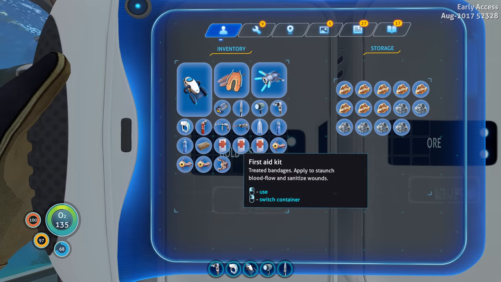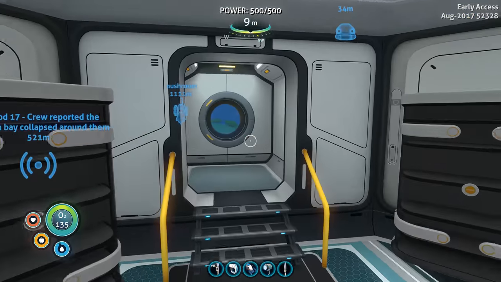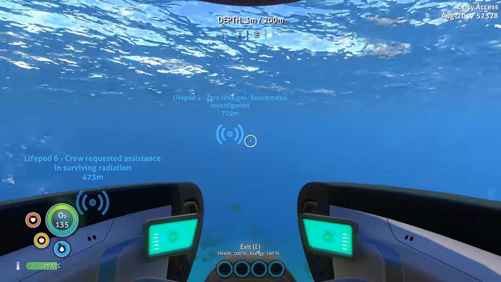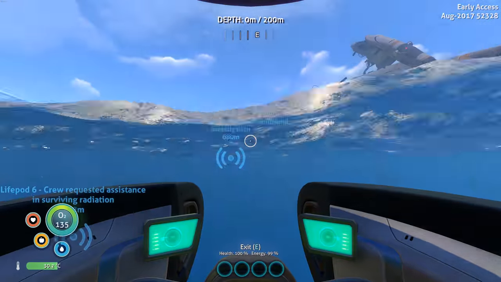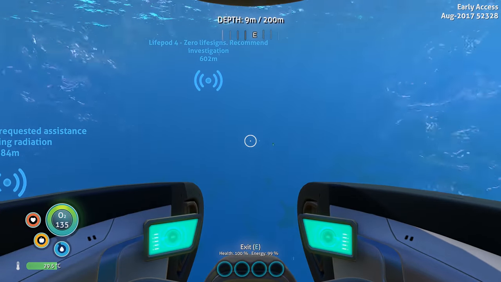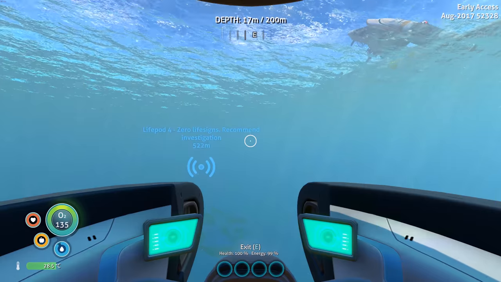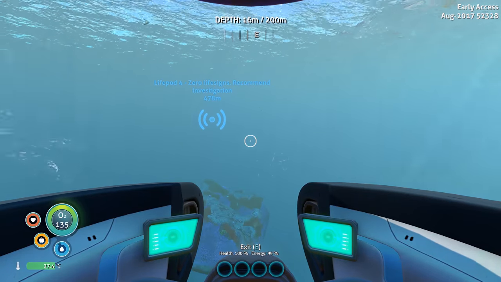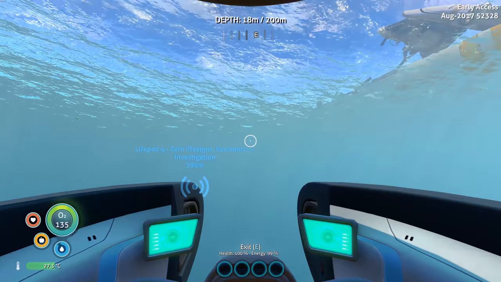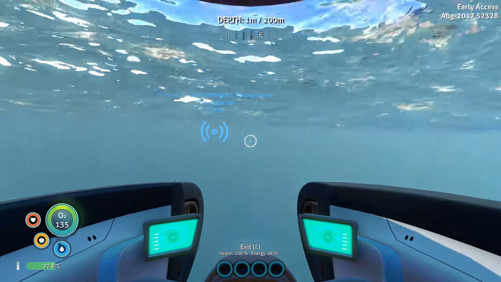So we got water, we got food, we got medical kits. Let's drink a bit of that water. And we'll head over to the Aurora. Now we're gonna head to the front of the ship. Oh, look at all this food here. Got to keep an eye on our energy levels. I thought it would be faster, but I guess it's pretty fast.